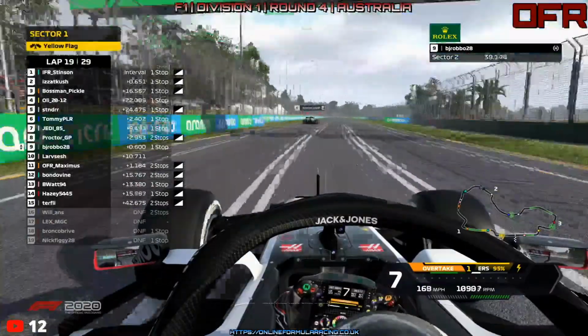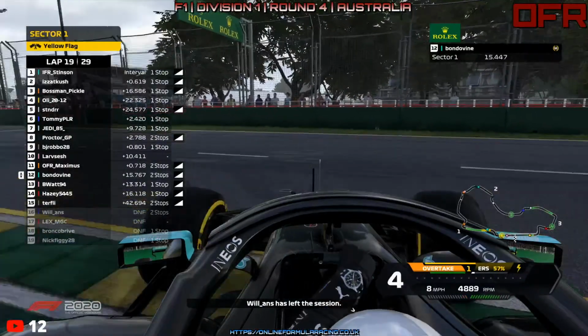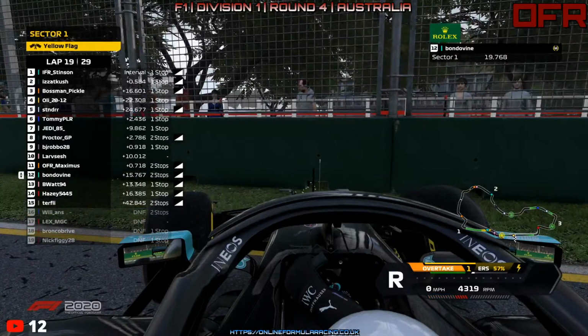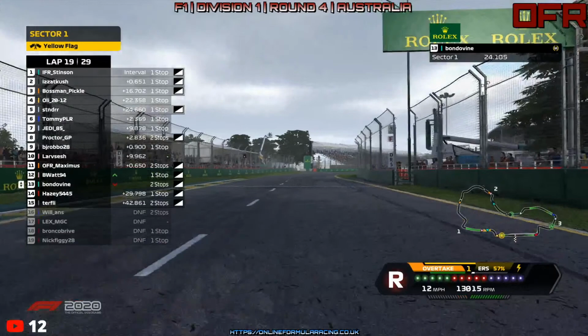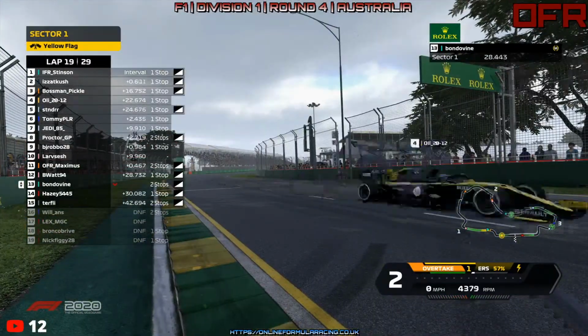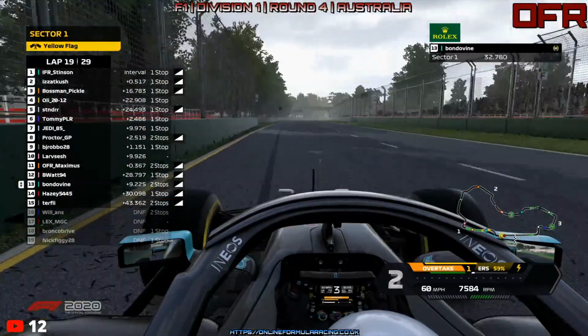And now BJ Robbo's got another yellow flag in sector 1. It's Bondivine. Bondivine is around. That's a tier 1 driver. He's going to have to spin it around. He's reversing. There is someone coming. He's waiting. That's good of him. And now he needs to go before the other car gets there. He's waiting again. That's good of him. And there he goes. That's how you do it. You don't want to come out on the track whilst everything's still going on.